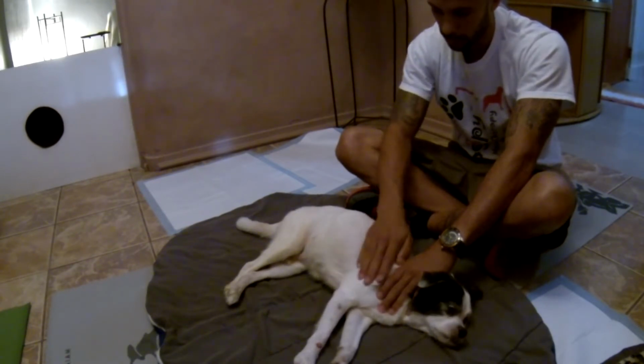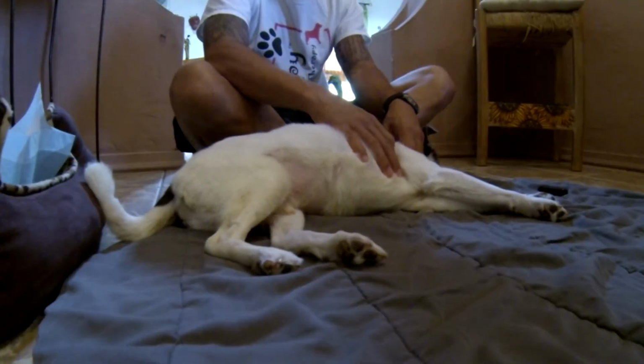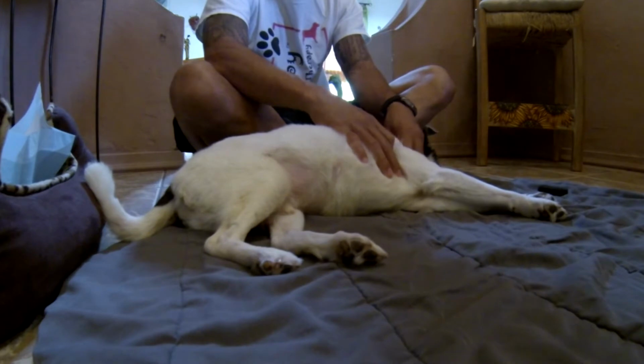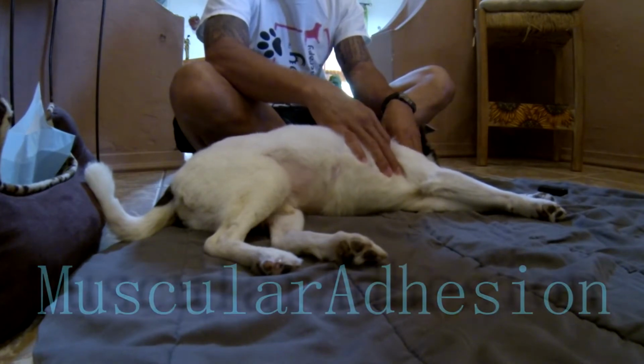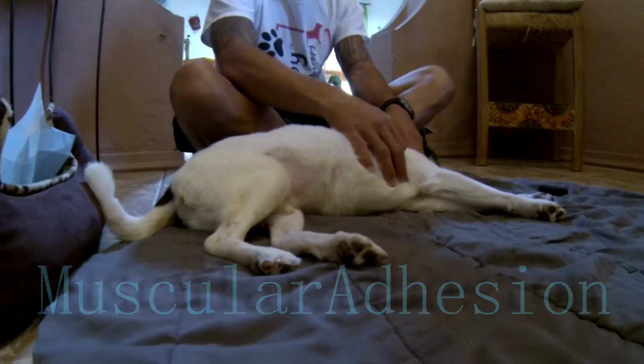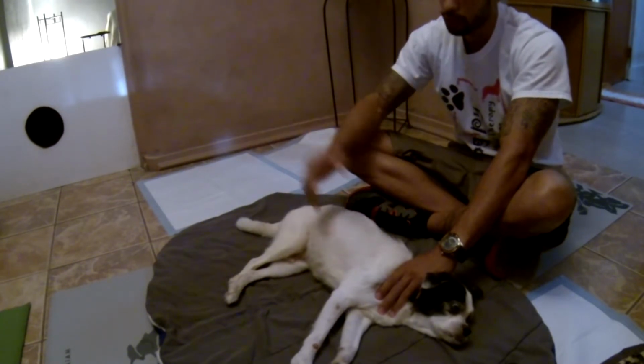One of the main things for this is for the animal to be calm. It does have a calming effect. But also, as I'm palpating, I'm trying to feel for any lumps or bumps, what they call muscular adhesions, which I won't recommend you do. As I'm going through the muscle fibers, I'm trying to see if I feel any. Those things tend to develop when muscles are overworked or injured. They'll develop clumps of muscle tissue, which is like a muscle soreness, and that won't allow the animal to properly strengthen or stretch out those muscles.